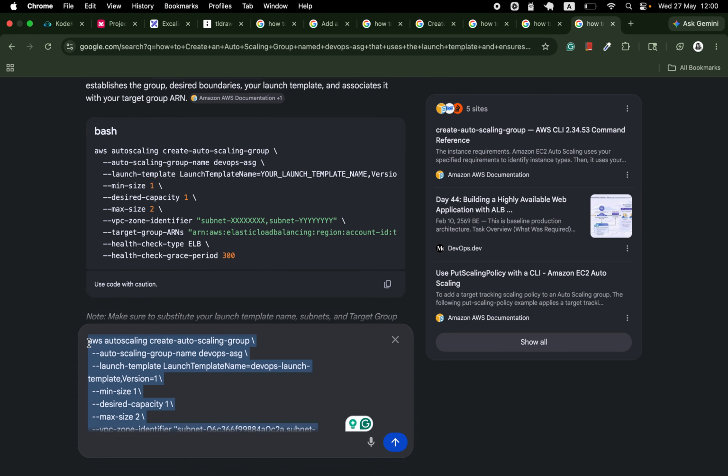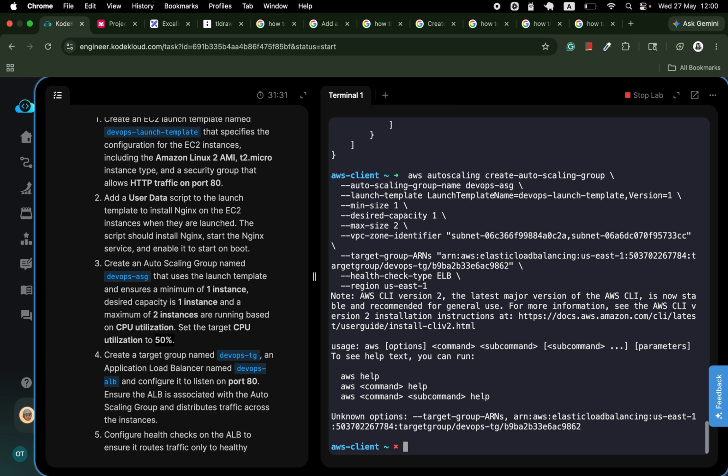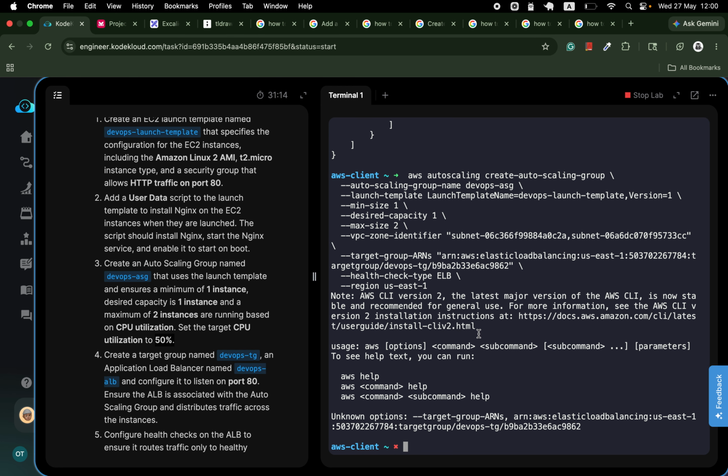Okay. Oh, we had an error. Target group is error. The latest major version is not command correct usage. Maybe syntax error.